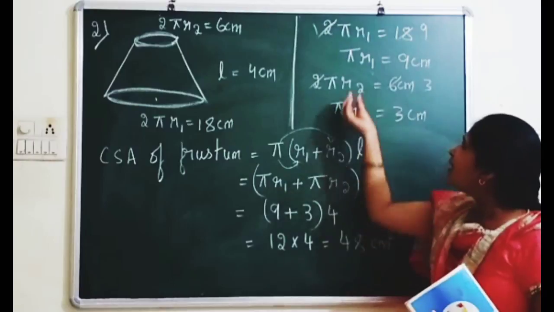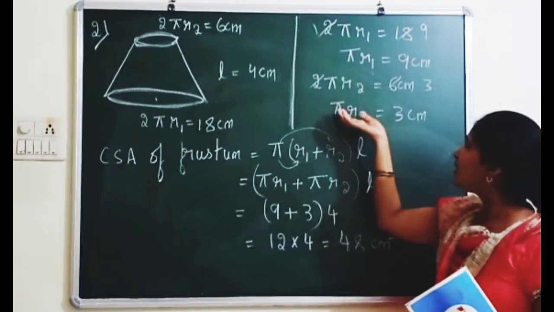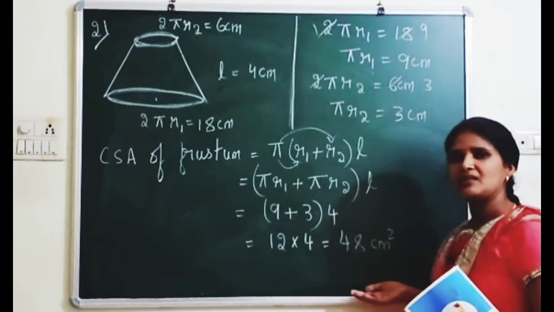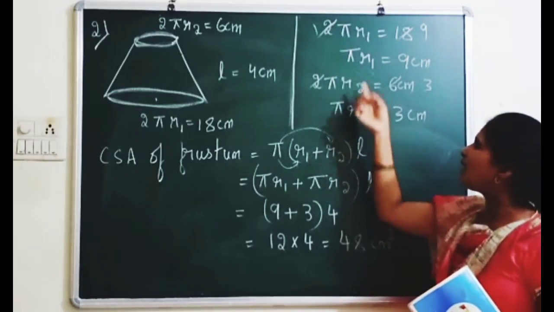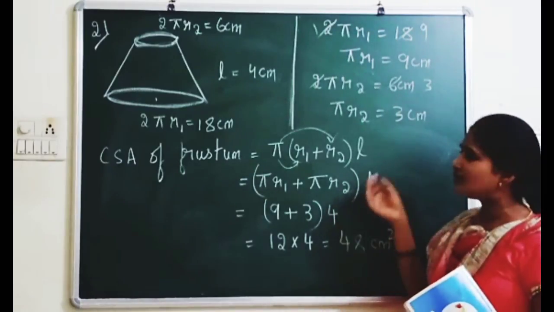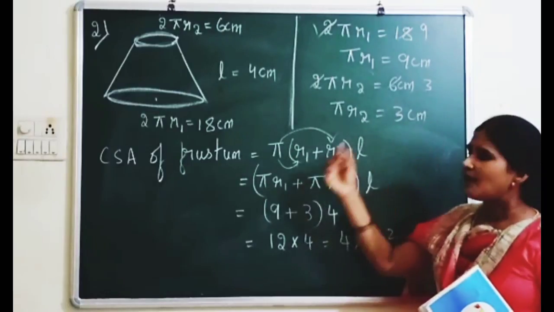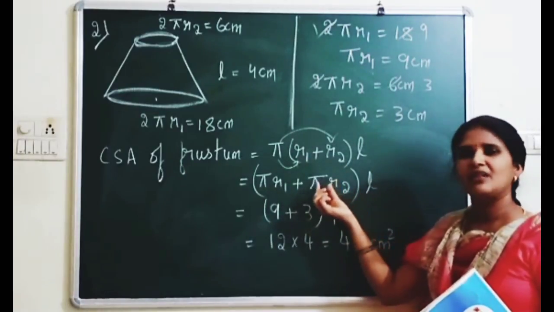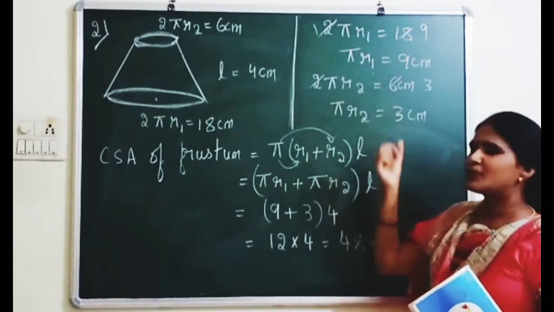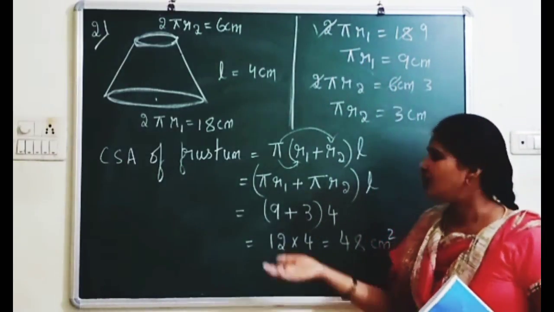So I hope that instead of finding R1 and R2 separately and substituting, you get the same answer. But why didn't I find them? Because pi is common for both, it will be easy for me to get the answer. Some questions, if it is volume, there you have to find them. But in this case, you have pi R1 and pi R2 terms in the formula. So without substituting the pi value and without finding R1 and R2 separately, we got the answer.